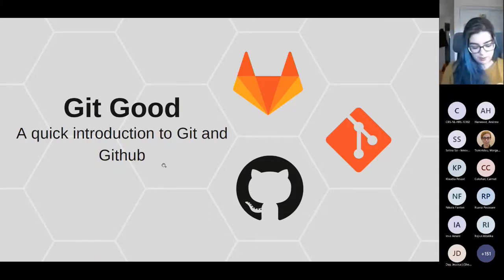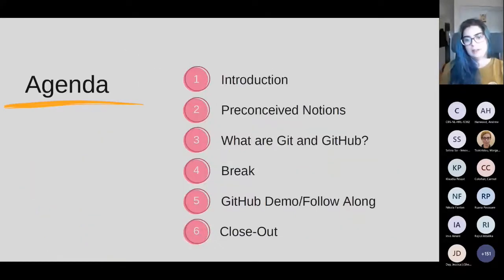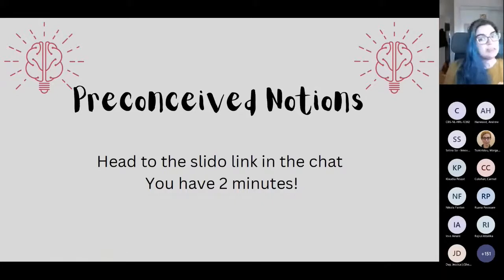For now, if you don't mind going to the Slido, we are going to do a preconceived notions exercise. Some of you have already started that. For the rest of you, we'll take 2 minutes until 9:09. If you haven't put in some words about the first things you think of when you hear Git or GitHub or GitLab, drop those into the Slido. Inkyang has put the Slido link in the chat as well.